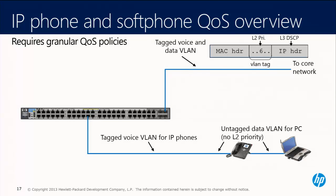and using the same switch port, you can provide significant cost savings. A cable run gets expensive, on the order of maybe $100 or more per cable run. And by sharing the same port, you're only using half the amount of network infrastructure. So we're seeing that as a pretty common deployment.